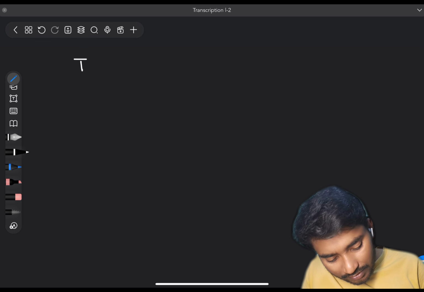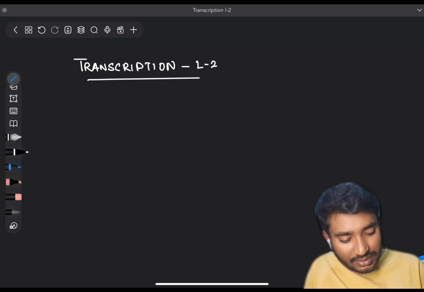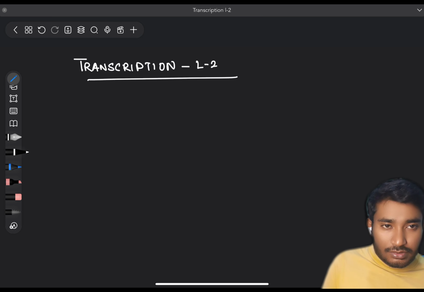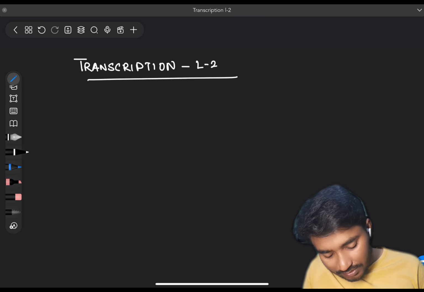Okay, so today we are going to continue with the new chapter, the molecular basis of inheritance, and we are going to continue with our topic, transcription. This is lecture number 2 of transcription. So write the heading, transcription. Yesterday, if you have completed the lecture, you will know that I have completed transcription up to the prokaryotes. Now I will elaborately discuss the transcription mechanism in the eukaryotes.